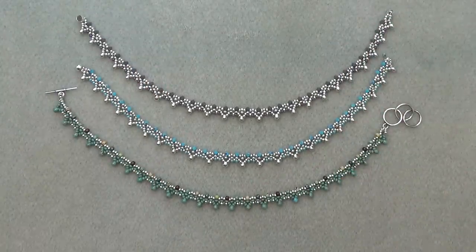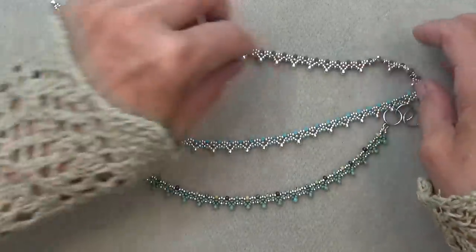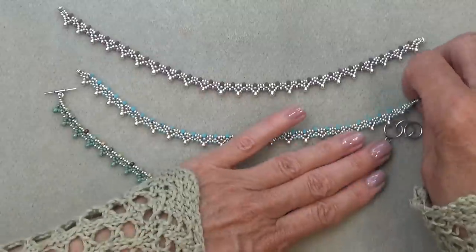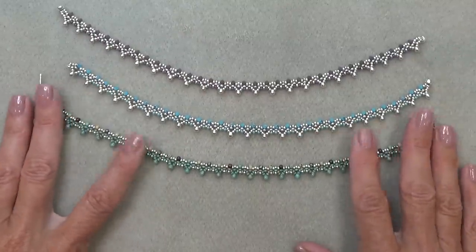You can actually even make a little collar necklace out of this, but you want to make sure that the length is just a collar because it's flat — so you want to make sure it's going to lay nice. But I'm going to make it as an ankle bracelet and I do have a magnetic clasp on this again. I did find one that's pretty good and we'll talk about that as we go along.